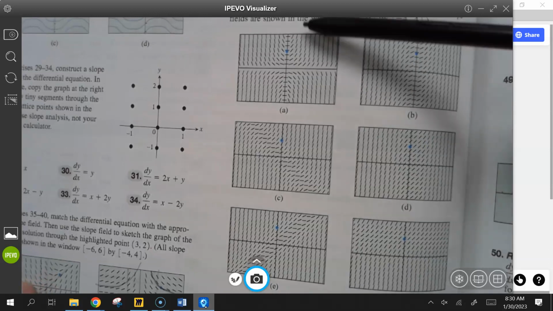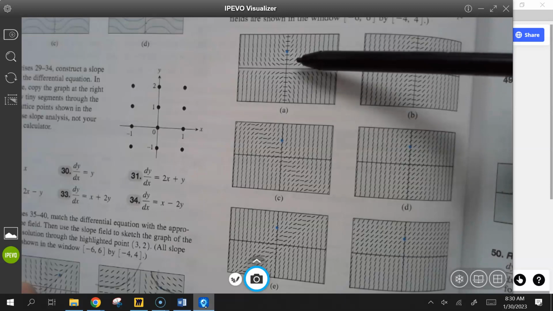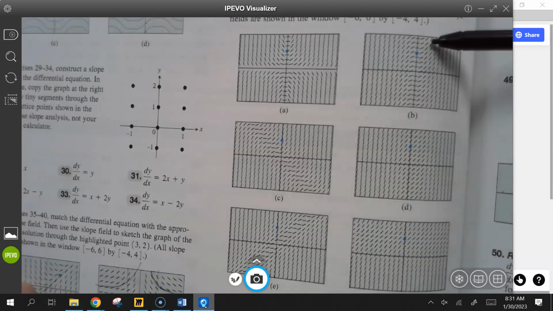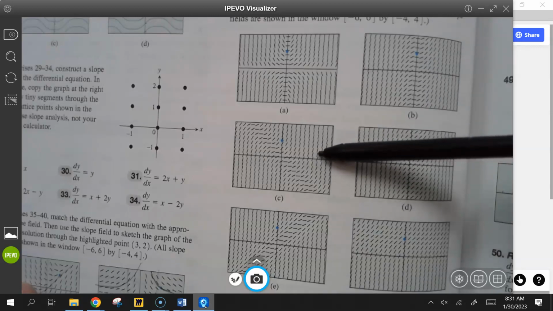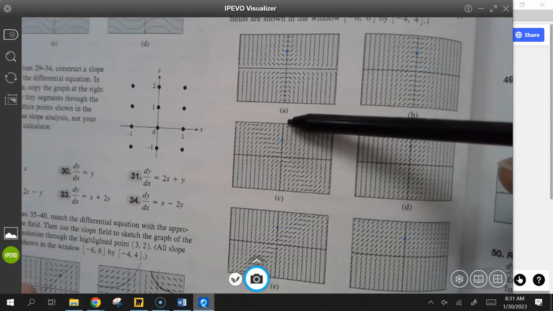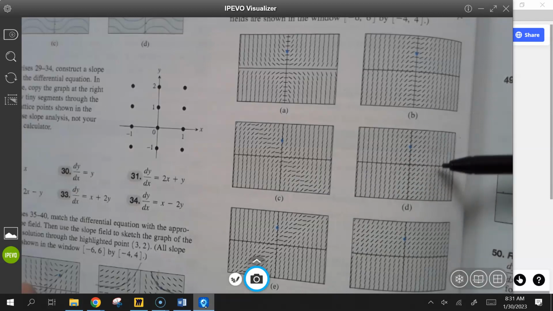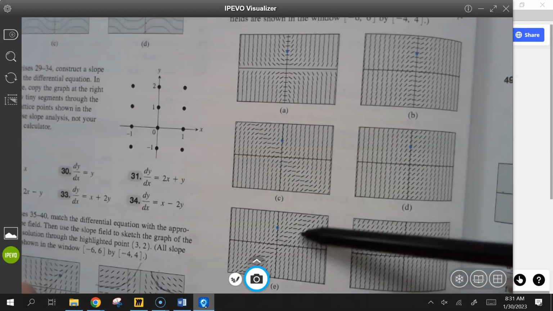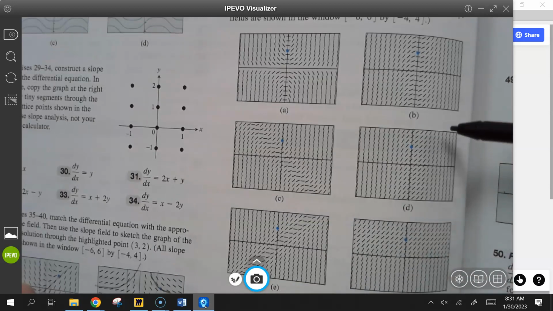It doesn't matter because as long as X is the same value, well, here they look like they're changing, right? Not a whole lot, but they're still changing nonetheless. Here, are they changing? They look the same there. They look the same there. B might be a good option, but let's keep looking. C definitely couldn't because they're differing as I go down. How about D? D looks the same up and down all the time. How about E? E, nope. F, nope. So it's got to be either B or D.